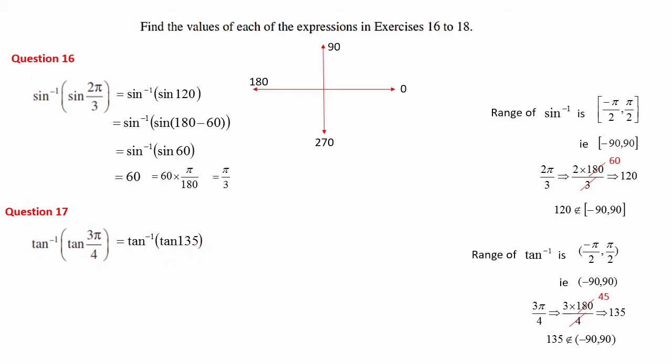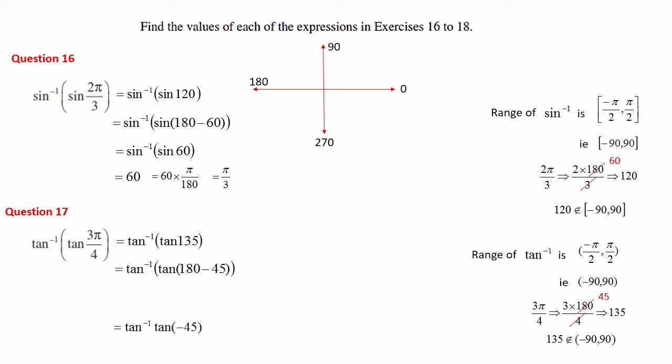And this 135, as before, we can write as tan inverse of tan of 180 minus 45. 180 minus 45 is 135. Here also we can use the formula tan of 180 minus theta is minus tan theta, and we need to check the sign. 135 is here in the second quadrant. As before, in the second quadrant only sine and cosec are positive, all other trigonometric ratios are negative. Means we will get the result as negative.